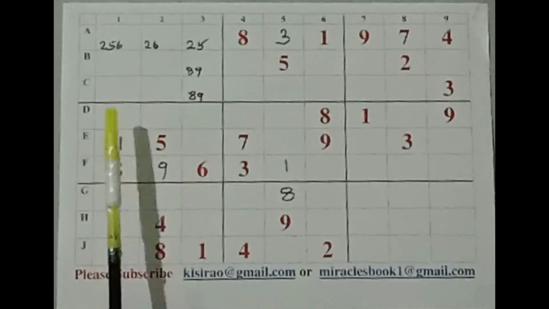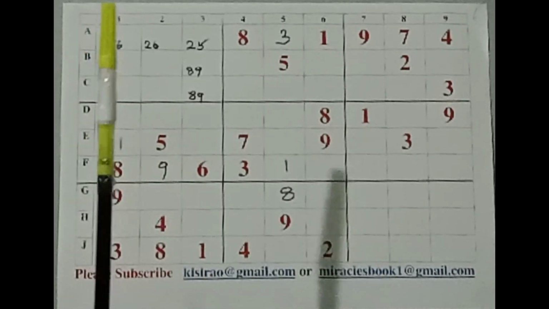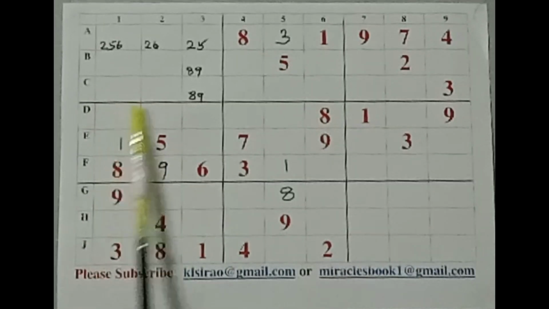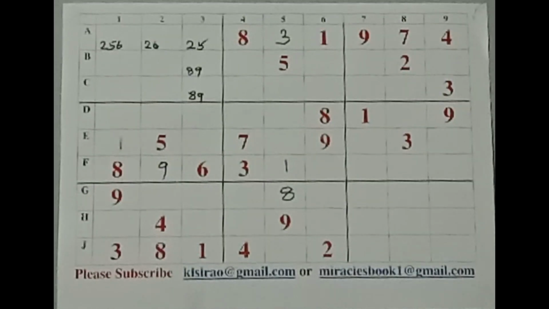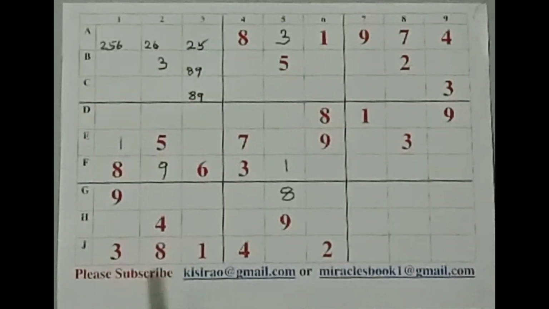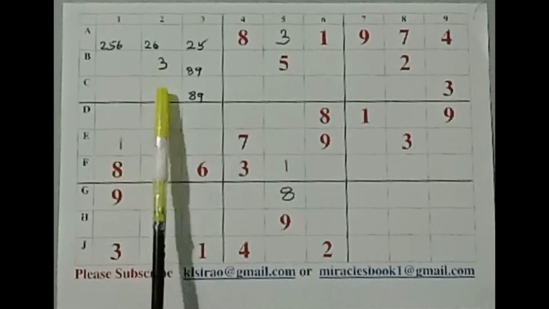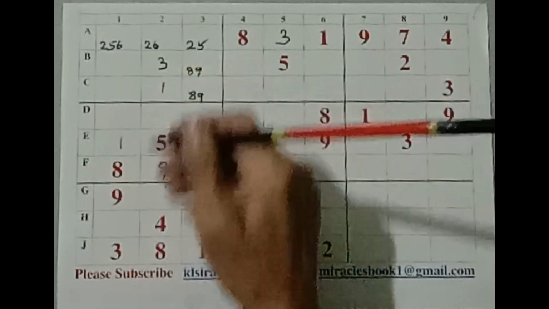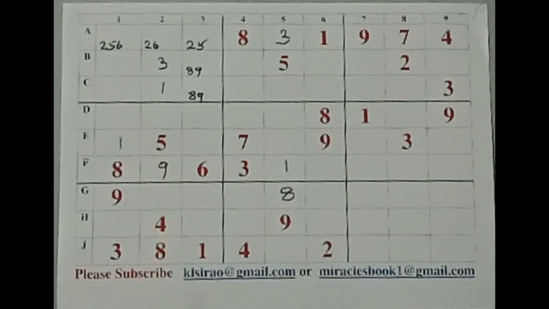We need 1, 3. When we say 3, I say a 3 here and a 3 here. Therefore, this is the place for 3. So now only 3 vacancies are there. This one enables us to confirm number 1 here. See, when we start thinking it's a difficult puzzle, it becomes easy. That's the beauty about this puzzle.